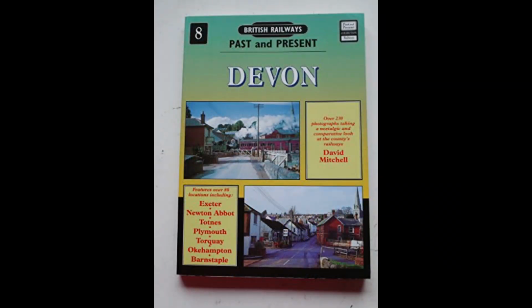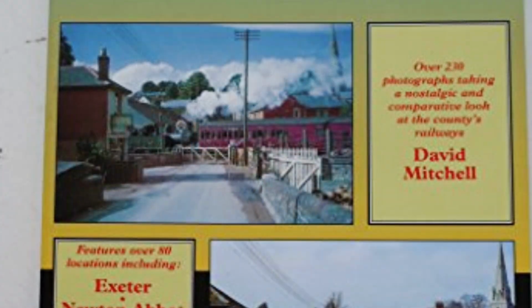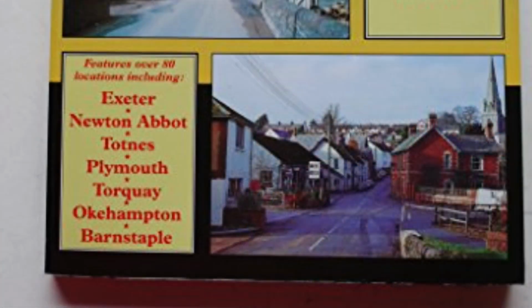Now, a railway once came through Uffculme round about here. It's difficult to work out the precise point, but I do believe there was a level crossing here. I seem to remember one of those books like Past and Present, where you had the original photograph of when railway lines were open and what they look like now, was taken round about here, because I remember the garage being in the sign, and I think the level crossing would have been just there. And I think this building here is something to do with the railway as well. Perhaps a Crossing Keeper's Cottage, not entirely sure.